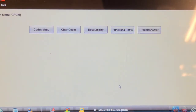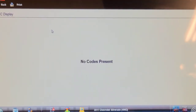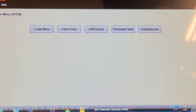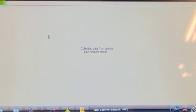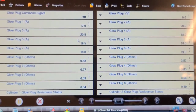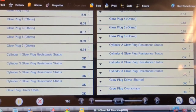Going into the glow plug control module to check the data. No codes are present. Glow plug data shows temperatures of 17, 20, 19, 18, 20, 18, 18, 19 — all good. Resistance readings are 0.5, 0.6, 0.6, 0.6, 0.6, 0.6, 0.6, 0.57, 0.68 ohms — all good. I didn't check this data before, but the fault codes alone pointed me in the right direction.